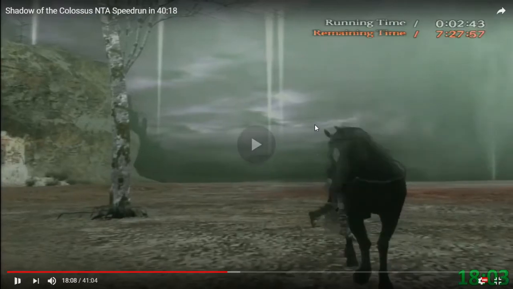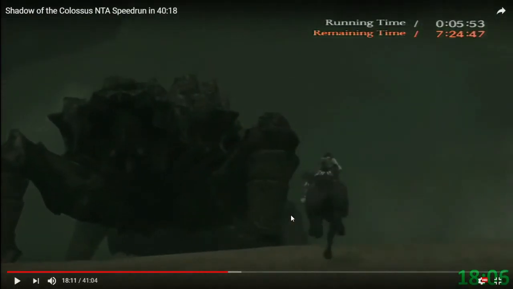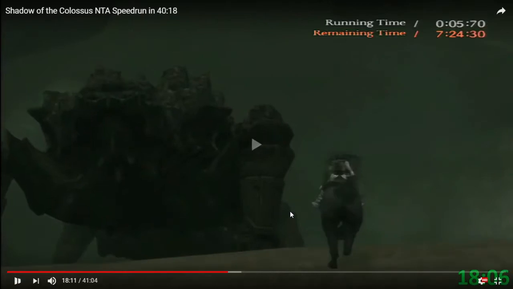When I get on my horse, I'm going to start mashing X while turning my camera. As I get on and I'm mashing X, I flick gently right on the analog stick just to position myself so I'm going towards this leg. Now I'm going to keep mashing X until here. The moment you pass that tree, stop mashing X completely and don't hit X anymore. This is going to actually get you there at the right time.